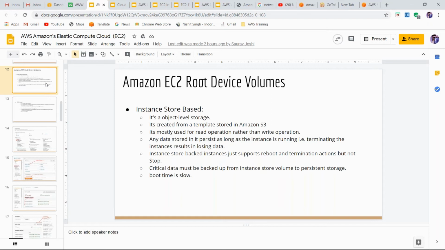In that way, after our EC2 instance is terminated, our EBS volume will remain with us. This is the basic difference: instance volume gets deleted as we delete our EC2 instance, and EBS volume does not get deleted by default.